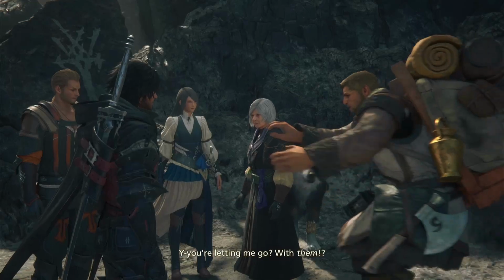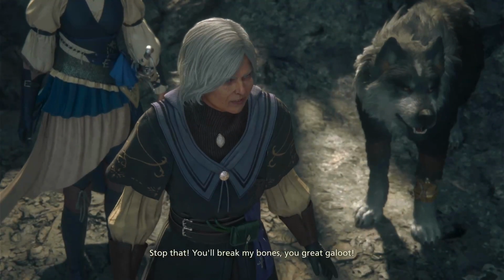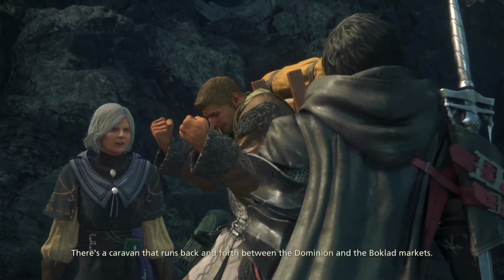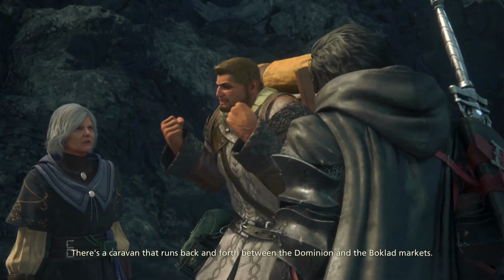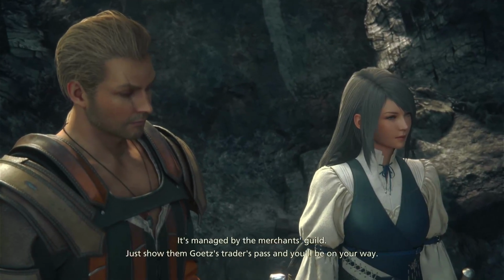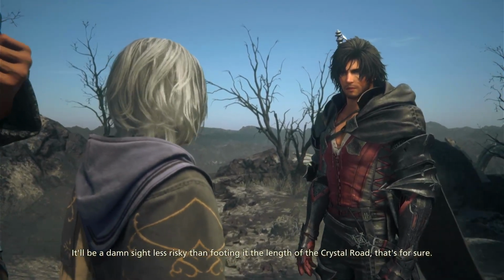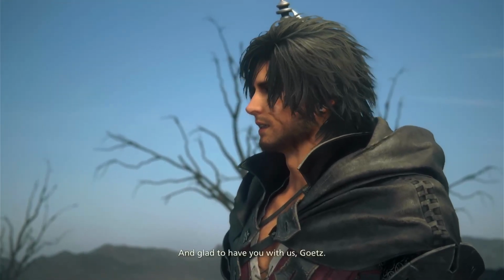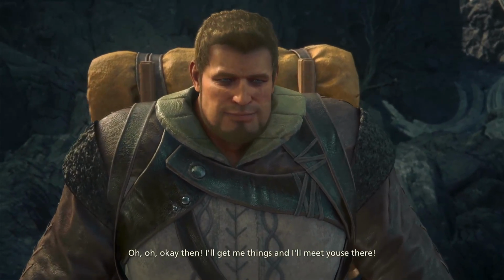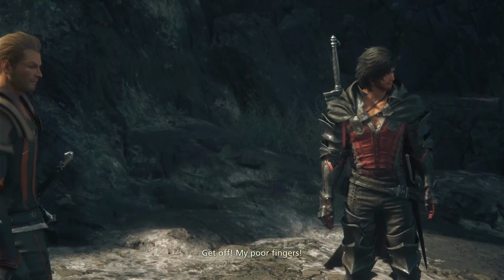You're letting me go with them? Oh, thanks, Nan! Stop that! You'll break me bones, you great galoot! There's a caravan that runs back and forth between the Dominion and the Boklad markets. It's managed by the Merchants Guild. Just show them Goots' traders pass and you'll be on your way. It'll be a damn sight less risky than footing it the length of the Crystal Road. That's for sure. Thank you, Karen. And glad to have you with us, Goots. Okay then. I'll get me things and I'll meet yous there. See yous down in Boklad! Get off! Me poor fingers!